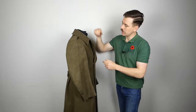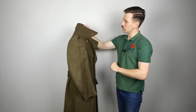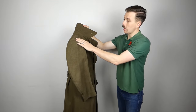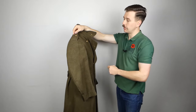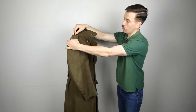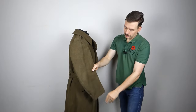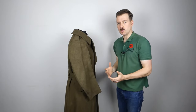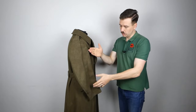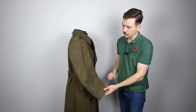Looking at the right-hand side, you can see various other features of the design. Turning the collar up, you can see the reinforcing stitching underneath, and again that four-hole button which allows the collar to be fastened up if required. We do have an epaulette on the shoulder here, held in place by a smaller general service brass button — quite short, doesn't run right up to the collar. The sleeve is shaped in a similar manner to battledress — slightly curved forwards — and as mentioned previously this is intended to give greater freedom of movement when bringing a rifle up to the shoulder, swept forward to assist in that movement.